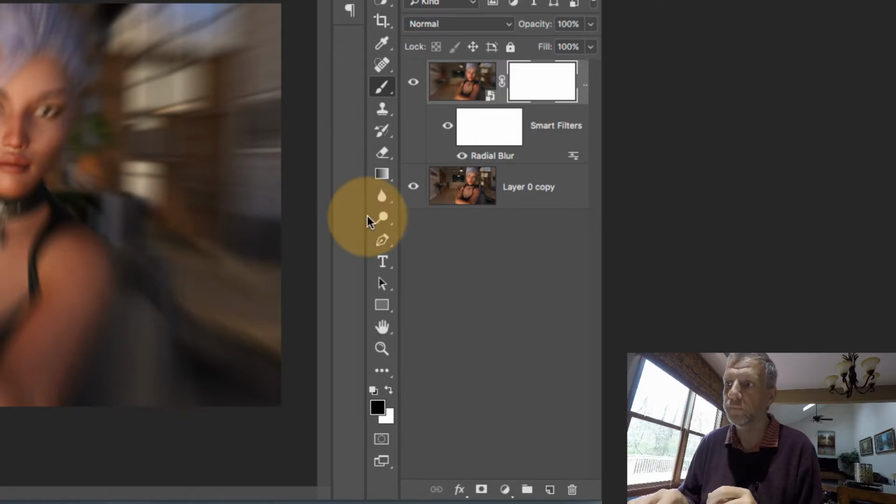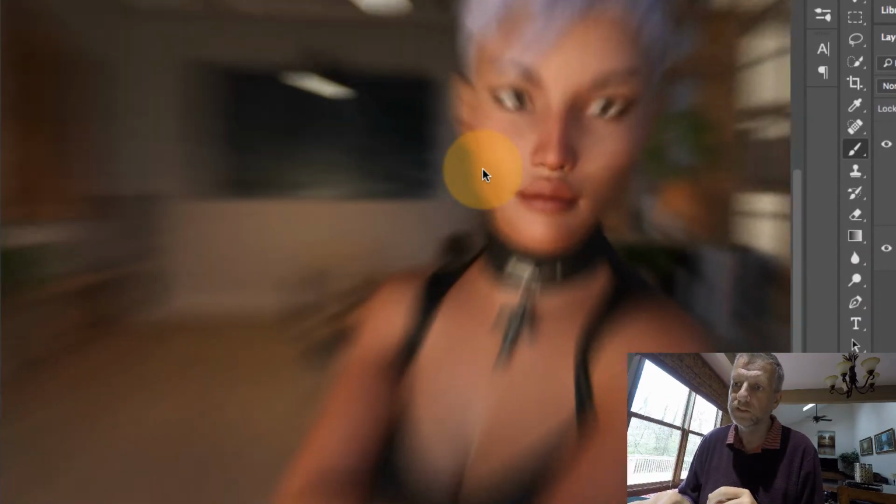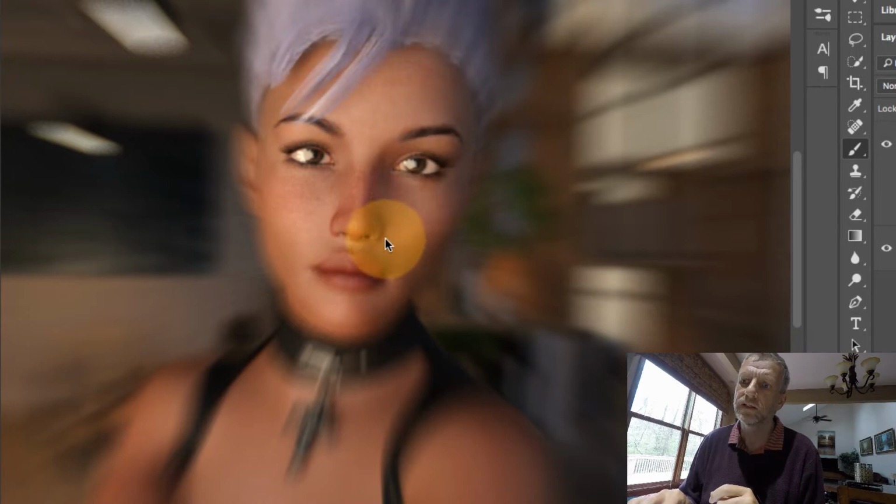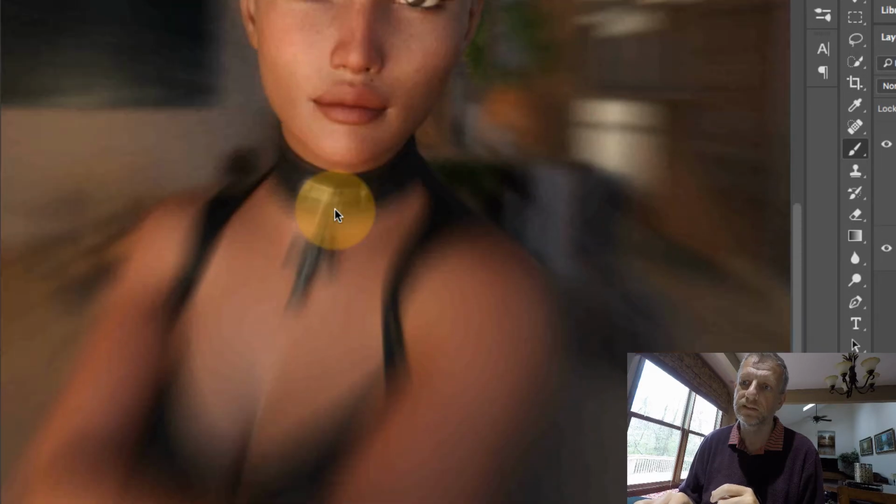And if I do that on the layer mask, then anything on the bottom below that layer will shine through. So if I do that right on her face, I can zoom in and see if that size is big enough. There we go. If I do that, then you can see that the layer mask is now coming through and her features are coming out. So there we go. That's exactly what I want to do.